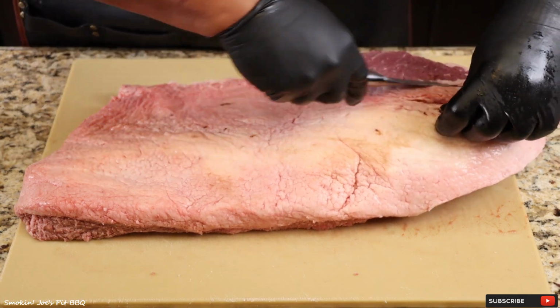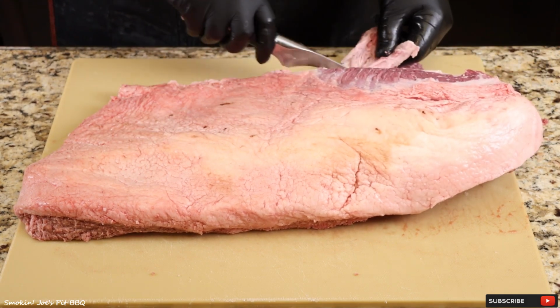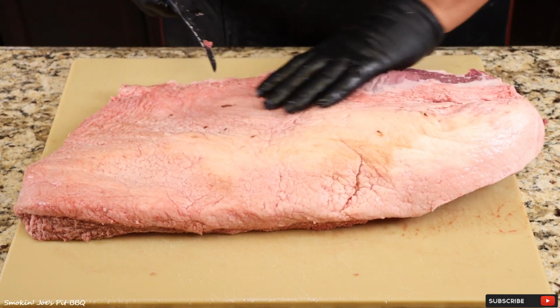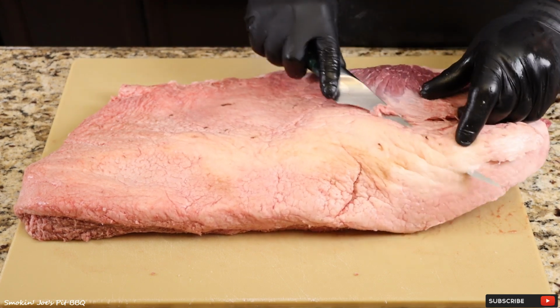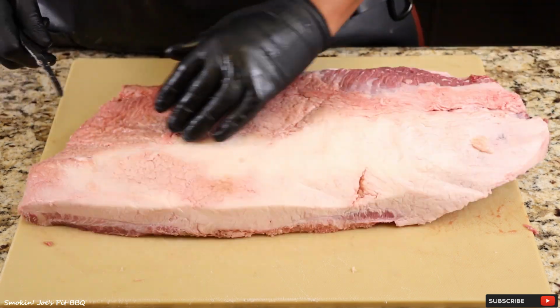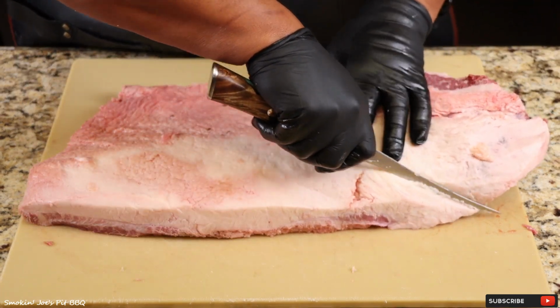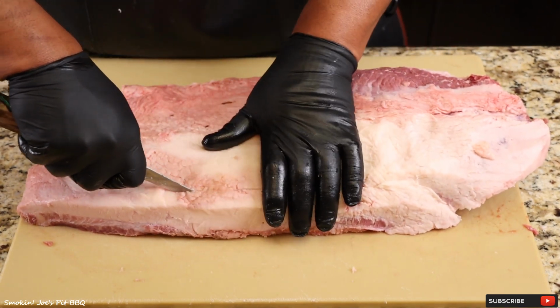So take that down quite a bit. There's also a very big fat pocket on this side, and I don't want that on the brisket either, so I take that off. Next, simply remove some of this fat. All right, so I'm going to take a little bit more off this edge right here, just to see how much fat we're dealing with right here.